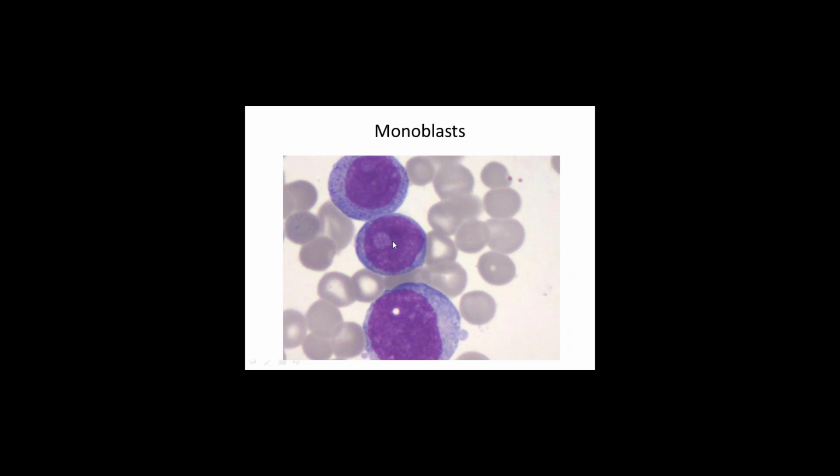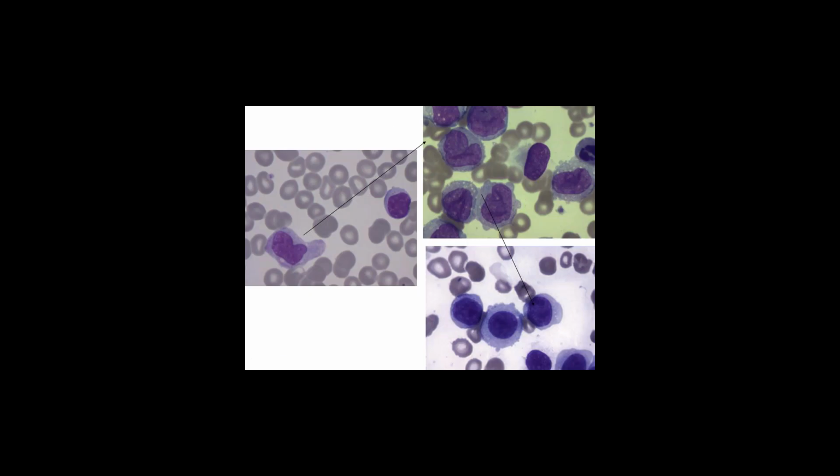The monoblast is a large cell. It has a large nucleus. Sometimes a number of vacuoles are there in the cytoplasm, and we can appreciate granules at times. And it differs from promonocytes in that it generally lacks the nuclear foldings. Now, for the sake of counting, the promonocyte, the atypical promonocyte and the monoblast are all counted together as a blast equivalent according to the WHO classification.